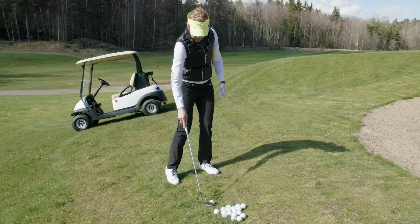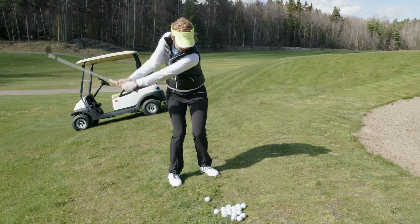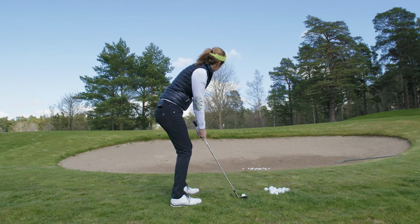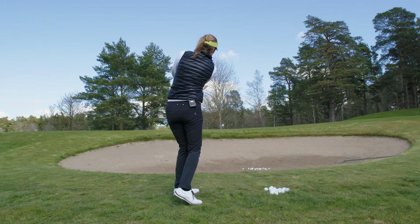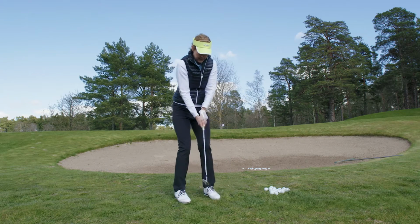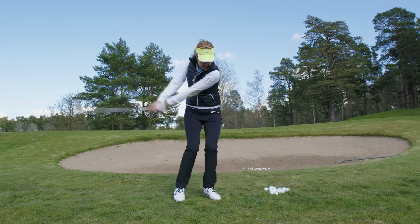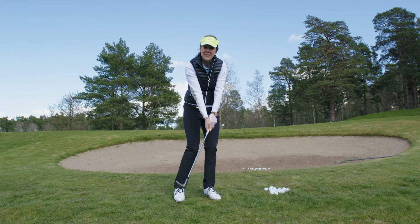So try this a few times in order to get comfortable. Just by doing that, it will not be as frightening when you get onto the course and if you get into this position there. So just very simple, grip down and just move your shoulders and hips. Most of all, you don't have to use your wrists.